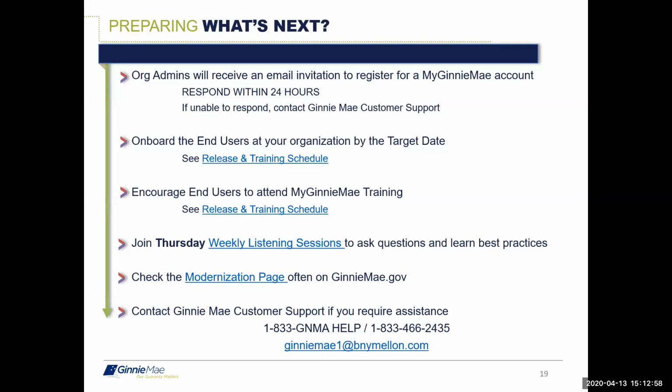So we give you approximately 90 days after all of the org admins have been set up in the system through this first initial onboarding wave. And then you need to begin setting up your users. You need to create their accounts in My Ginnie Mae. You need to give them their functional roles, and you need to encourage them to use My Ginnie Mae to access Ginnie Mae business applications.